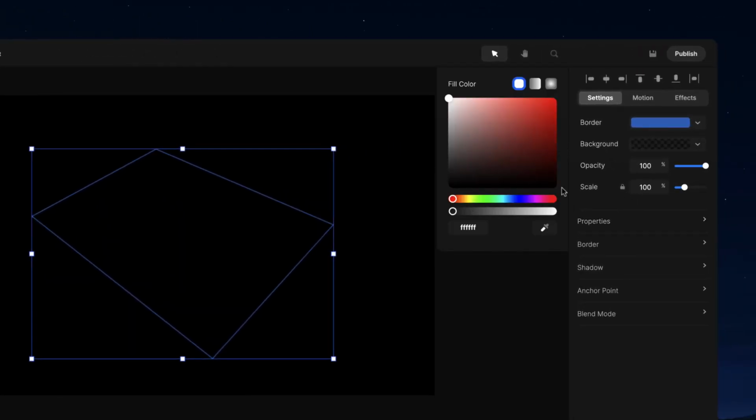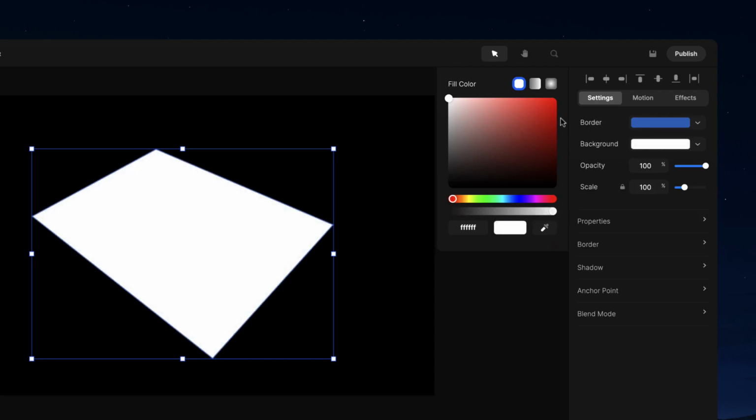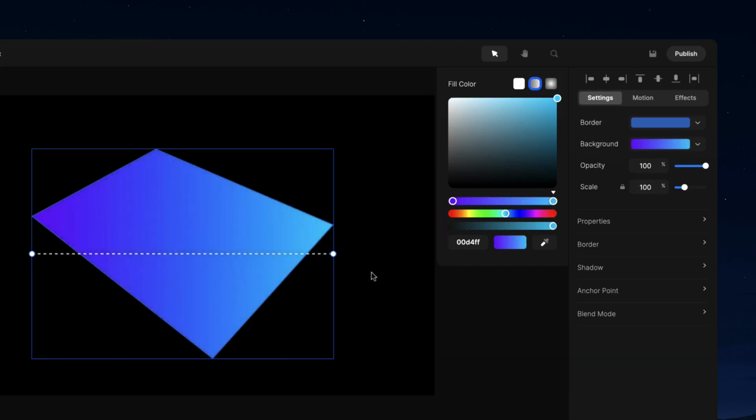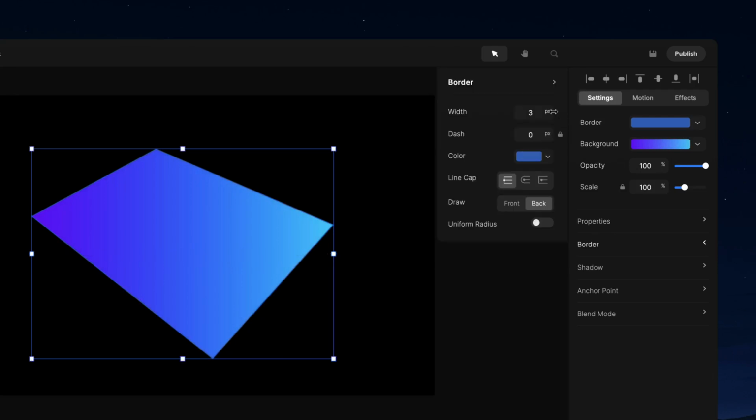Once you've drawn it out, you can go ahead and add a background color. By default, the fill is set to 0%, so you just want to bring up the fill like so, and then you can go ahead and add a gradient or play around with the colors as you like. And you might want to go ahead and bring up that as well, like so. Okay, cool. I'm going to remove the border from the shape.